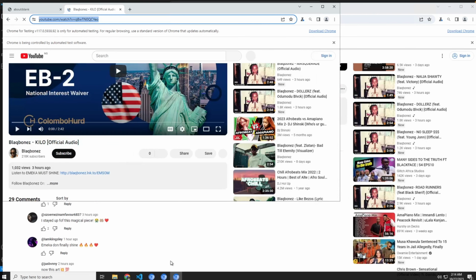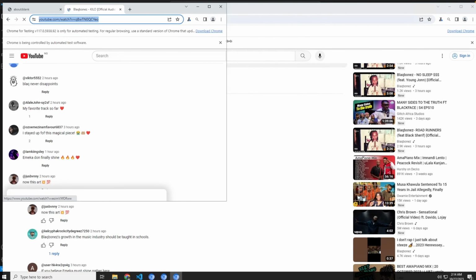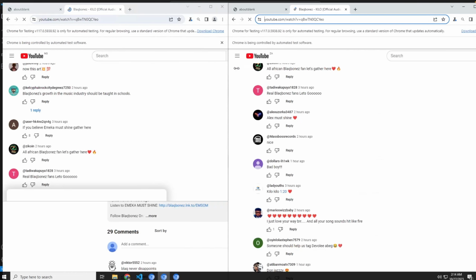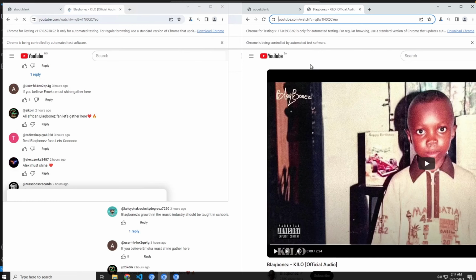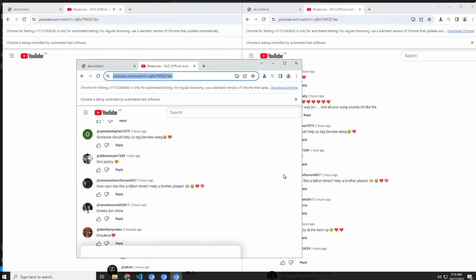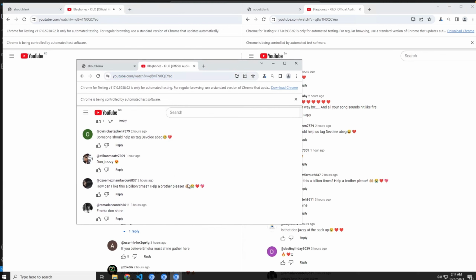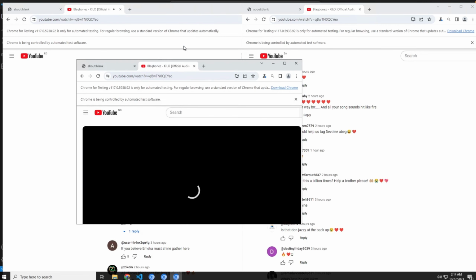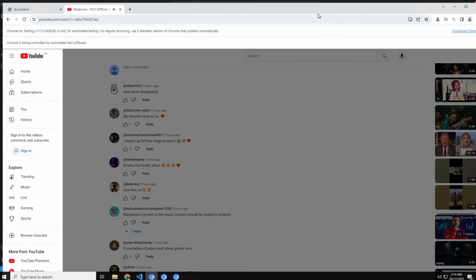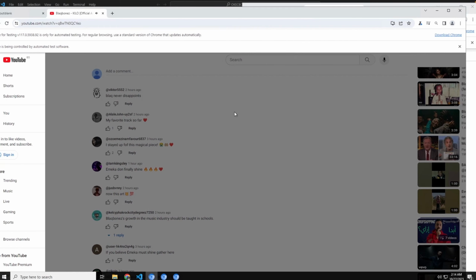So as you can see now, we have 3. This is 1, watching the video. This is another one, watching the video. Then the third one is here, watching the video. So you can give them a little bit of time and let them watch so that the view will count. So this is basically how the AI works, and this is how they normally visit links one after the other.